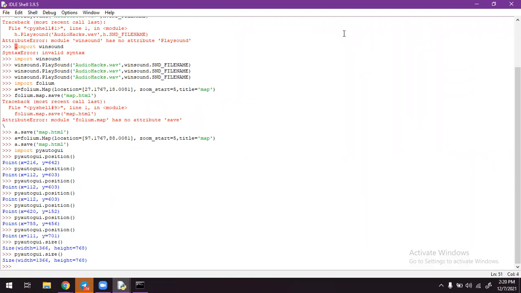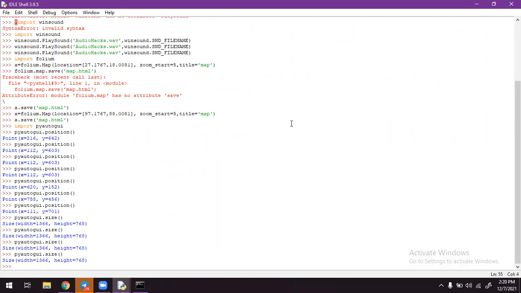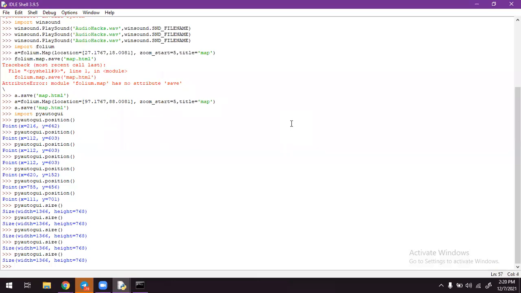You get the same value irrespective of cursor movement. It indicates the resolution of my screen: width is 3066 and height is 768. It is the resolution of my laptop, and it will not change even though my cursor is moving.